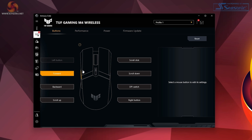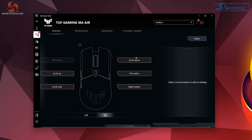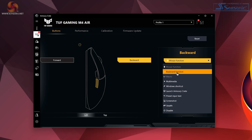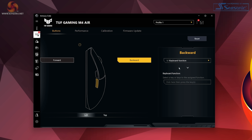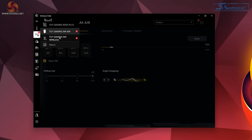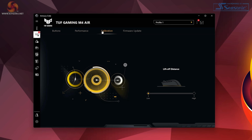In terms of software, both mice use Asus Armoury Crate, so download the latest version and make sure to check for firmware updates for each of the mice as well. The buttons tab is where you can reassign the programmable buttons for both mice. Select whatever you like from the drop-down. You can choose from mice functions, keyboard functions, multimedia, shortcuts, screenshots, and much more. The performance tab lets you change the 4 onboard DPI stages, polling rate and angle snapping too. The M4 Wireless has a power tab to show battery life, change alert settings, and sleep modes, whereas the M4 Air has a calibration tab for lift-off distance. Lastly is the firmware update page, and that sends you to the update page.